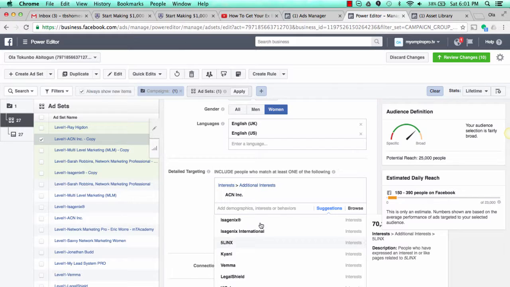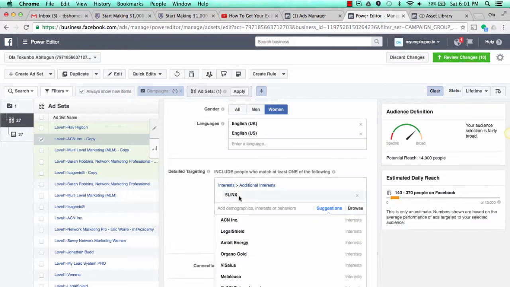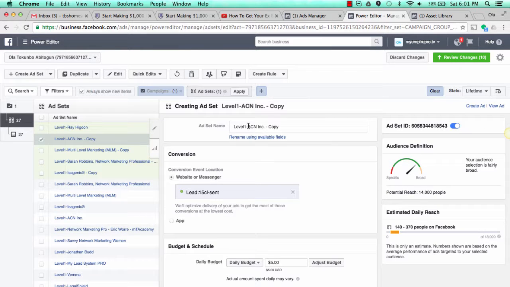So 5links is coming up here. That's another network marketing company. Why am I targeting a network marketing company? Because there's a lot of people in that company. Most people in that company are never trained how to market, so they need my help essentially. And if they don't learn how to market, they will fail. It's as simple as that. If they don't learn how to market in the digital age, they will fail. No matter how much they learn how to chase family and friends, stalk family and friends, they will fail, point blank.